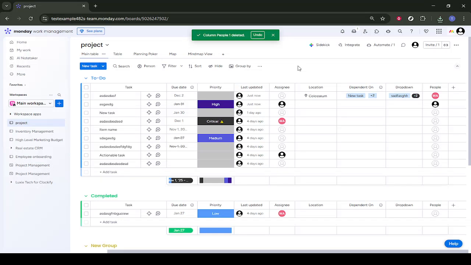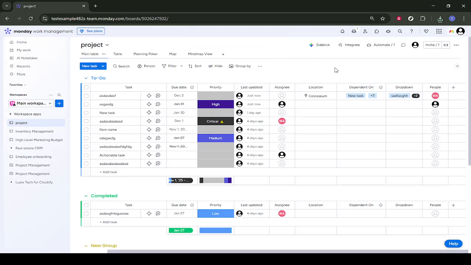In today's video, I'm going to teach you how to use tags drop-down columns and tags in Monday.com. By the end, you'll know how to create and customize a tag-style column, add new labels, and then actually use those labels on your tasks so your board becomes much easier to organize and filter.